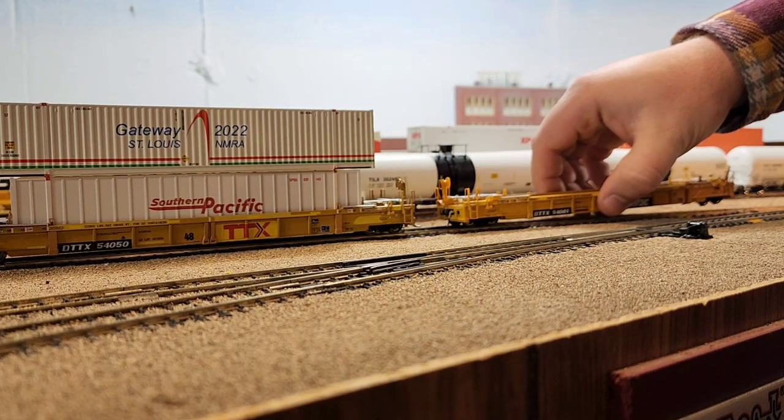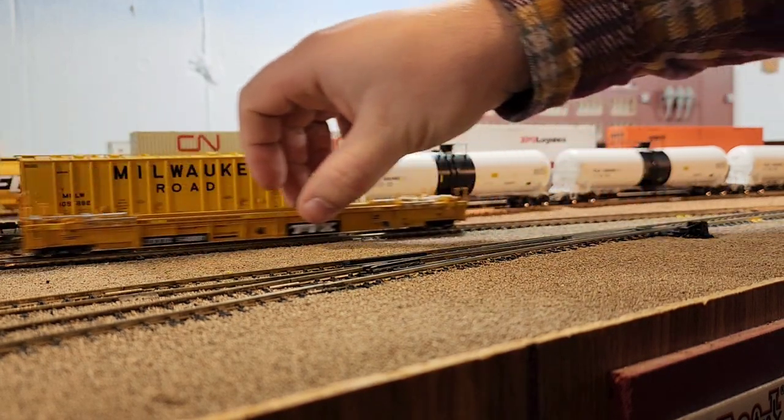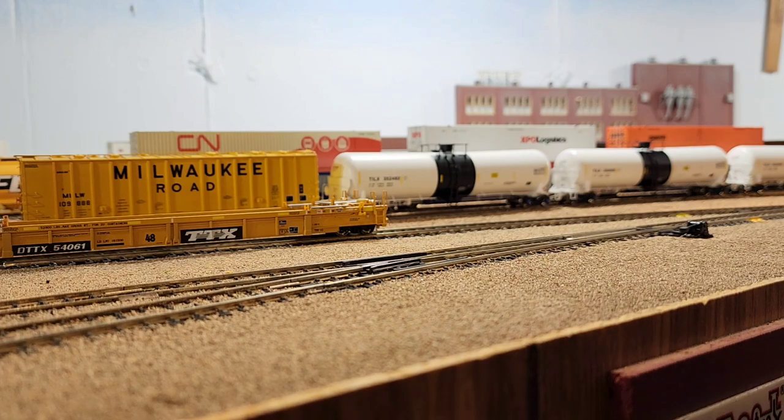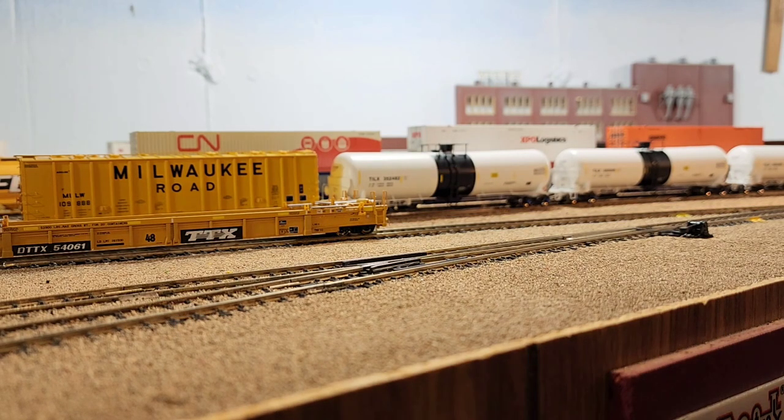Let's see, that one's empty. Let's put a Scale Trains container. Do you want to put a Scale Trains container in there? That was quick. I hate you so much. But you can see where it could be problematic. Oh, definitely.